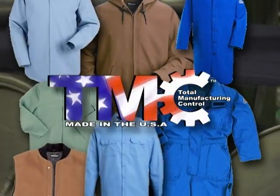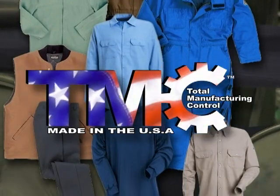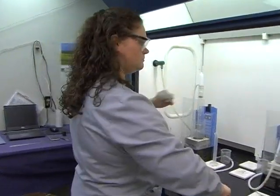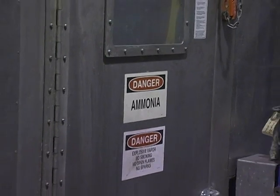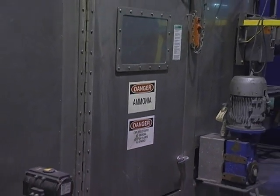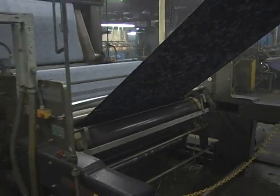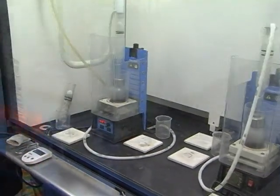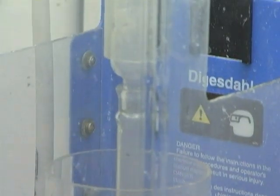It is this total manufacturing control that allows Mount Vernon Mills flame resistant fabrics to have the look, comfort, and long life desired by our end users. This is achieved in part by our on-site government certified lab and specialized technology processes. Processes like those using ammoniators lock in flame resistant chemistry, while scrubbers utilizing water baths maximize ammonia safety. Pre-shrinkage to ensure proper fit after repeated laundering is achieved by the sanforizing process. In our lab, we have the testing ability to perform analytical chemistry to determine the percentage of flame resistant chemicals, further confirming the durability of the fabric's flame resistance.